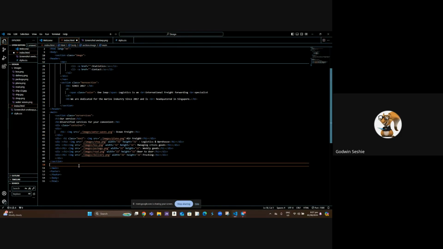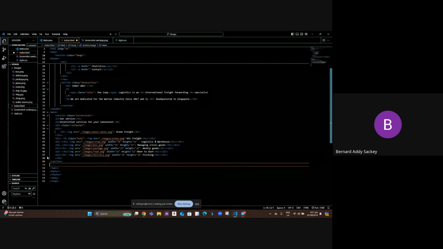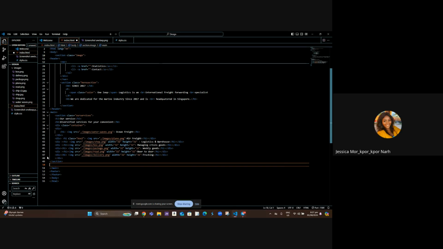Good. All right. So typically, what will help you easily pinpoint what's happening in your code is that you need to learn how to indent. Let me teach you that. For instance, if there's a parent container that is holding stuff, with things inside, I'm calling it the parent, and the things inside are children. In this case, the class container is a parent, and all the other things within it are the children.